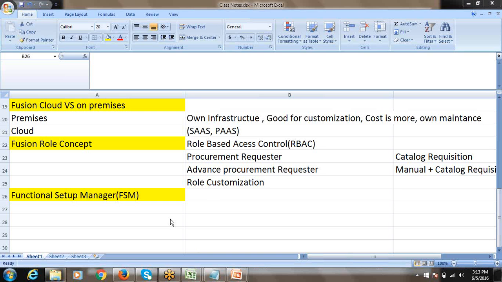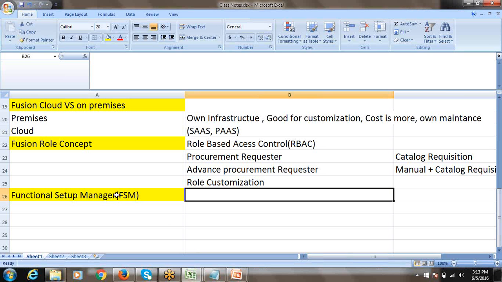In this FSM process you will have to create an implementation project to which you will add your offerings. Offerings are nothing but the various functional areas. You can map them to various modules like procurement, self-service procurement (SSP), and sourcing.